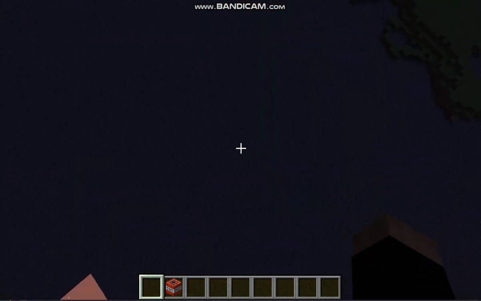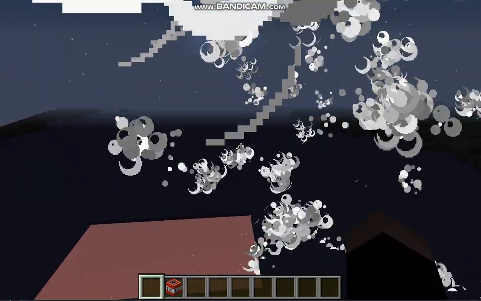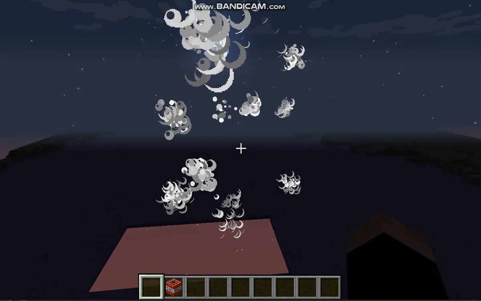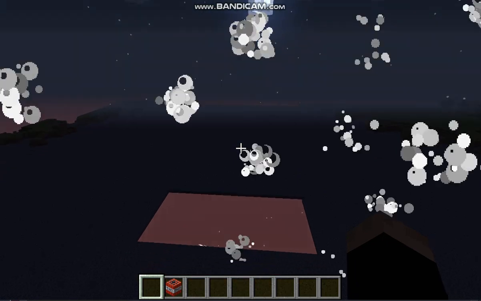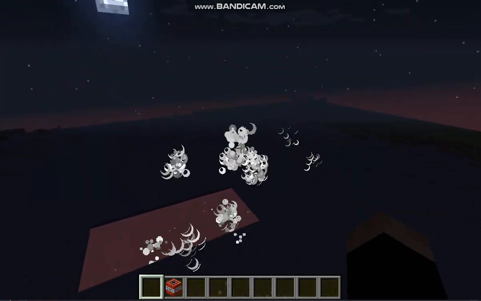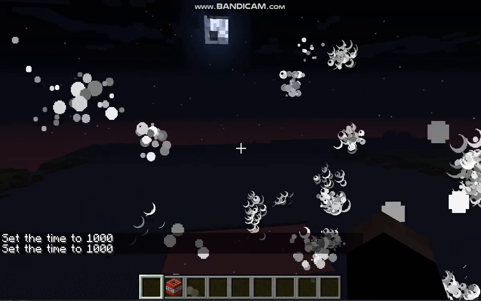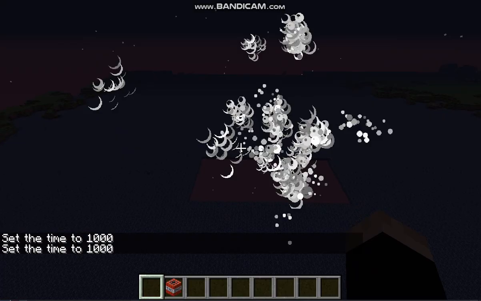Oh god, my flint and steel. Why does it keep exploding? This is weird. All the TNT's gone, but it keeps exploding. This is starting to get irritating. More explosions? Oh wait, what? Starting to get nighttime. There goes the sun. Now it's starting to get nighttime.